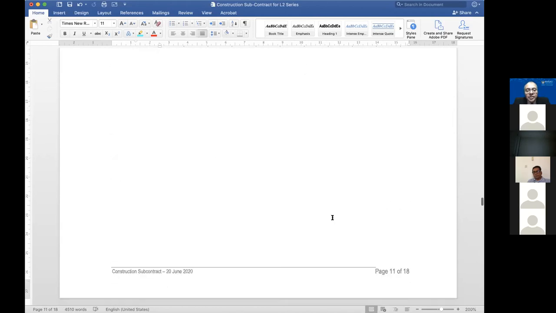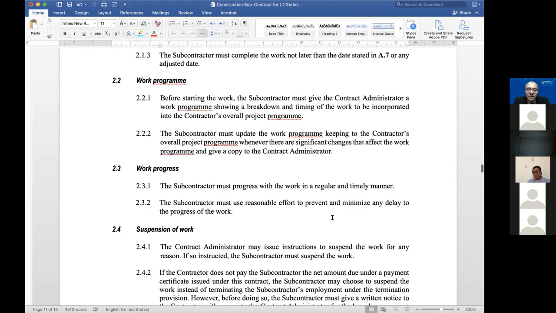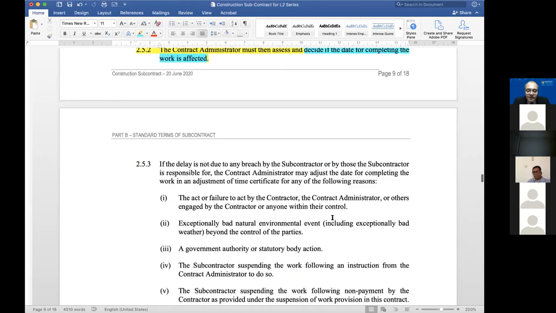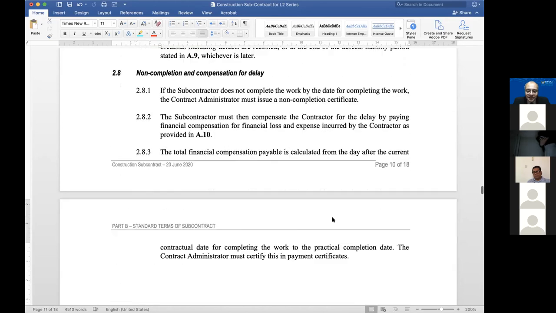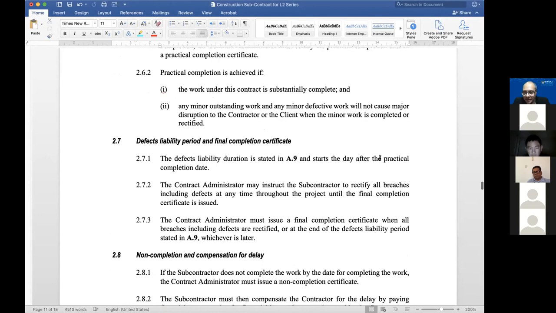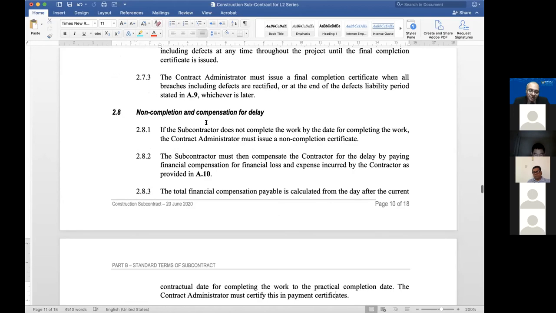I'm trying to squeeze this into, believe it or not, the whole time clause is only in two pages. This is one page, and this is another page. But I've got two lines moving over. Don't worry, that's a formatting thing. Sure, we can squeeze something. We'll work it out. Or maybe adjust a clause, or maybe some of this with one word. There you go, completion date. Maybe it can go a bit. Oh, this one, rectify. I'll think about it. Don't worry about it. Then this whole contract can be 17 pages instead of 18 pages.